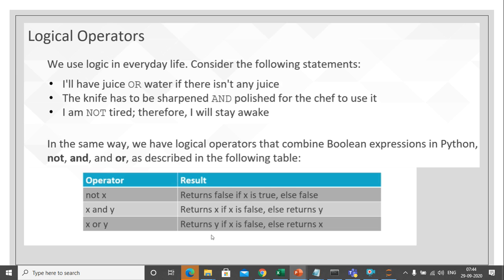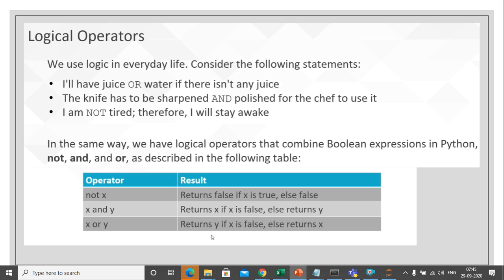Then you take where is your location, which city you live in, right? Based on that you decide whether that particular person is able to vote or not. You will check both of them, right? In the same way, in Python you can also take two input values from users. You can validate and decide whether that person is able to vote or not, right? So and is something like that.